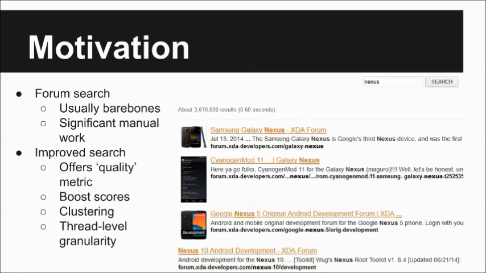And some thread level granularity in both providing post level results, which users will expect, and an expanded search, which allows you to key off of a single post result and gather the entire thread of that post as a relevant sorted list of only posts inside of that thread, which can help you find information that you may be searching for on a more general topic.